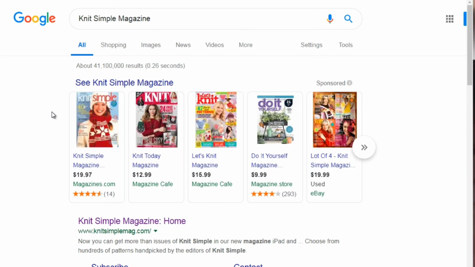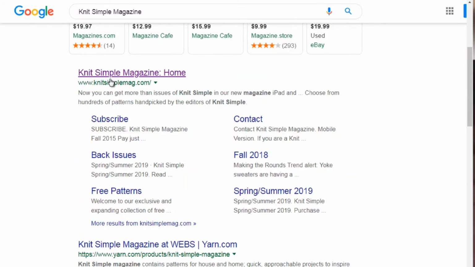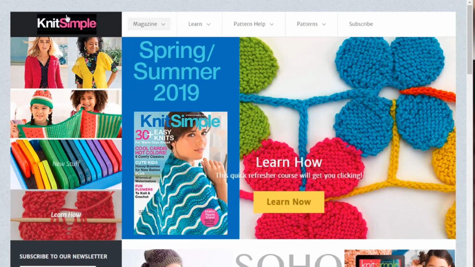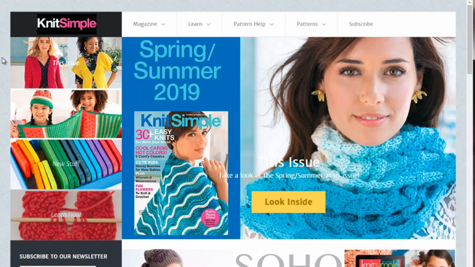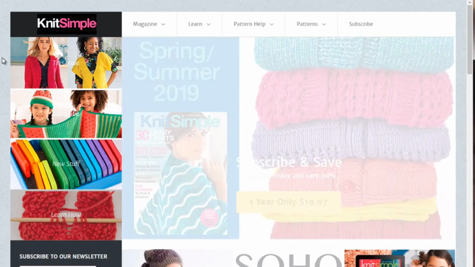We'll scroll down until we find the website, knitsimplemag.com. We're going to go to this page, and here we are. So when we're at the actual website, they are going to show you even more images inside of the magazine. So that's kind of a hack and a different way to dig a little bit deeper.